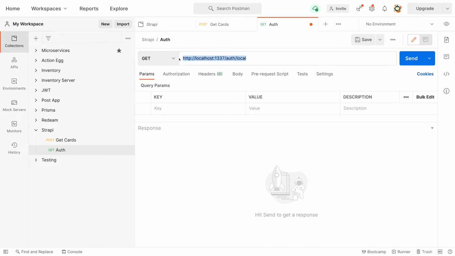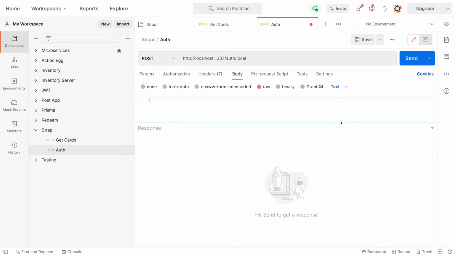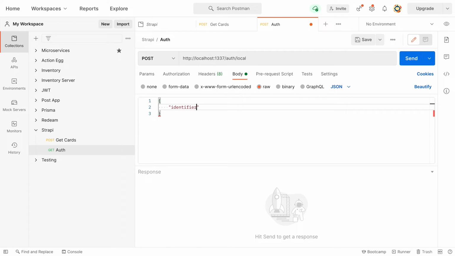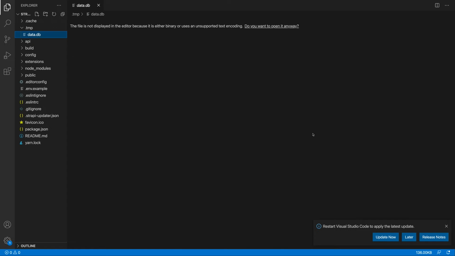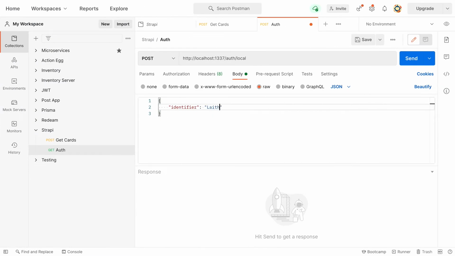All right, so this is the path over here, and this is going to be a post request. And in the request body, we're going to provide two things. We're going to provide identifier, and this can either be the username or the email. So let's go ahead over here. We can either use the email or the username. I'm going to use just the username. And then we're going to provide the password. So the password is, I believe, I'm actually forgetting, I think it's anteater123. I hope that's what it is.